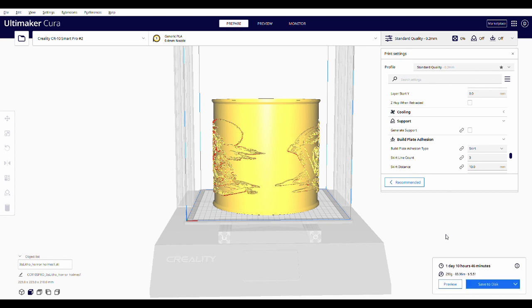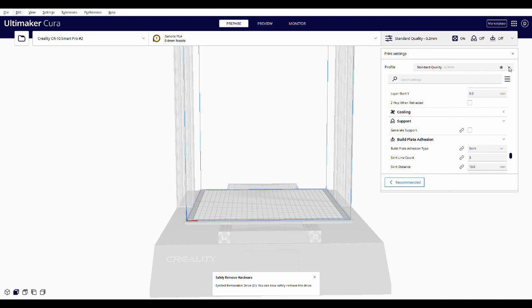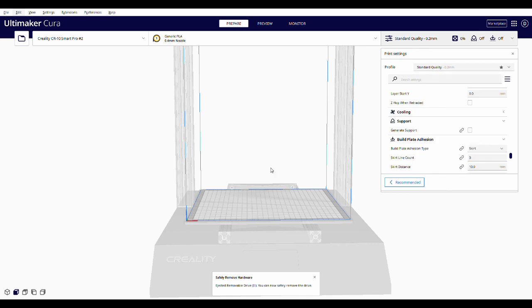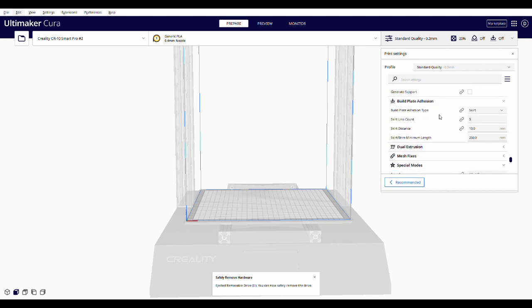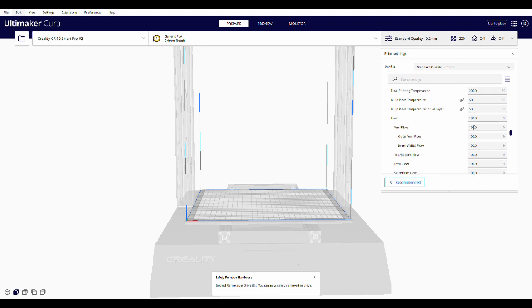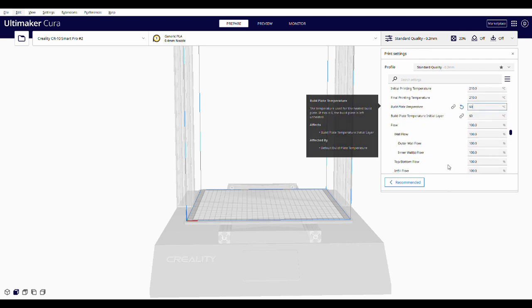Okay, 1 day, 10 hours and 46 minutes with 250 grams of filament. I will insert the removable drive and I will save the file. Okay. Next, I will delete the lampshade and I will return my settings back to normal. The quickest way I find to do it is just to hit again on standard quality, discard changes, and then just go back in and change my temperatures back to the way I like them, which is 210 and 60.